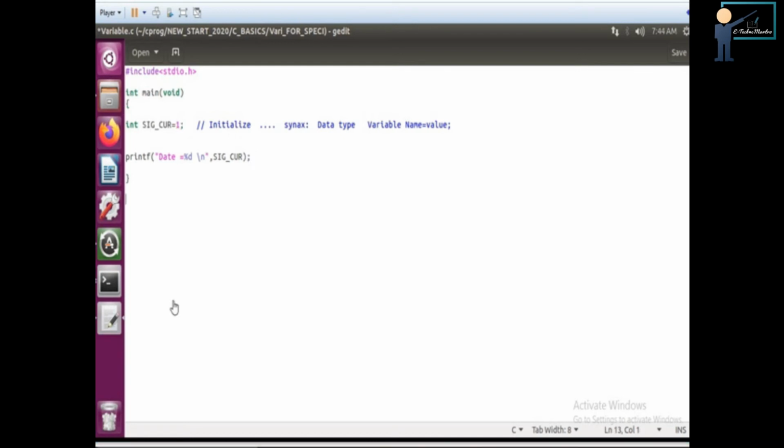Now you are clear with variable declaration and initialization. Some exercises are given below. Please work on them. The first point is to write a program to initialize a variable with the value 10 and print it on the monitor. The same program you need to modify with the values. The second point is to write a program to check the rules for naming a C variable. I already explained the rules for naming a C variable. Please verify by writing a program that whatever rule I explained to you is working or not.